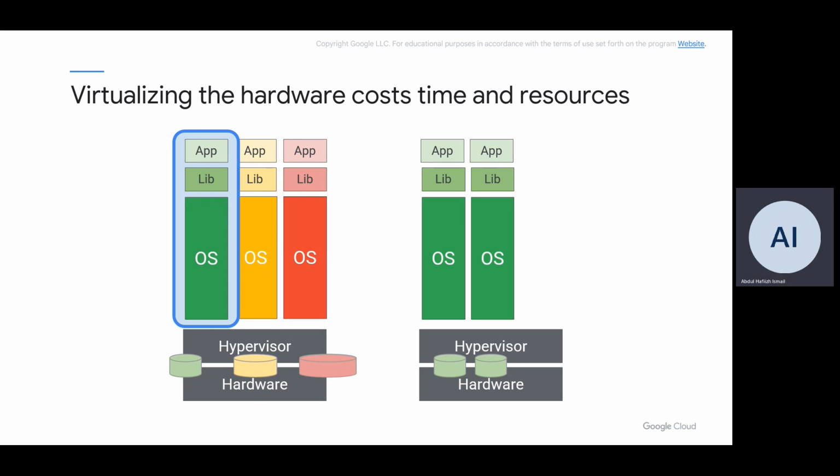But flexibility comes with a cost. The smallest unit of compute is an app with its virtual machine. The guest OS may be large, even gigabytes in size, and takes minutes to boot. As demand for your application increases, you have to copy an entire virtual machine and boot the guest OS for each instance of your application, which can be slow and costly.